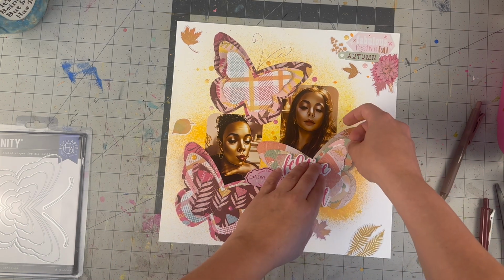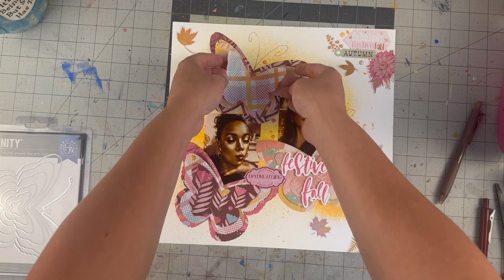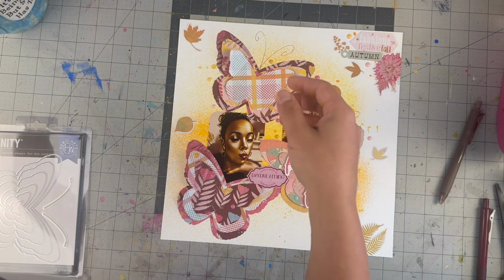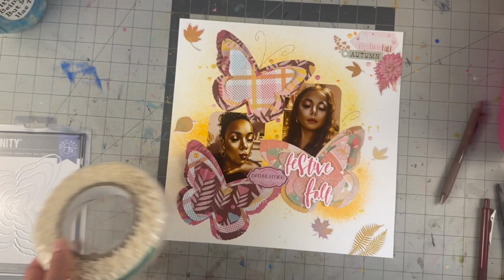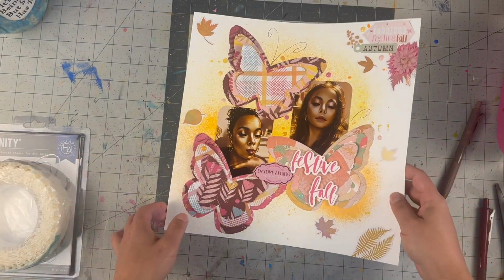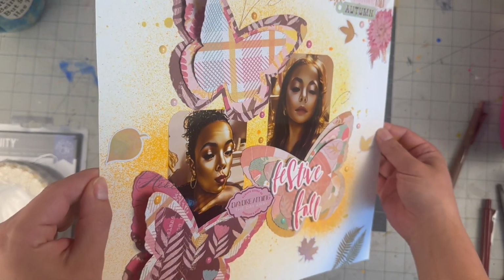It's so cute. I want to pop these up a little bit more too. I always think about adding fun foam pieces, or maybe, what do I have, these fun dimensional dots, but it'll be on my wall for a while, and then it goes in a page protector, so it really does not matter. But so cute.